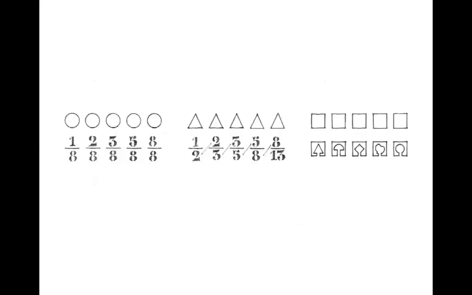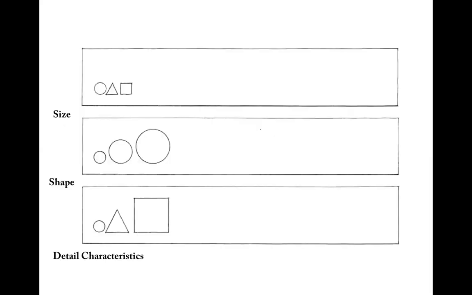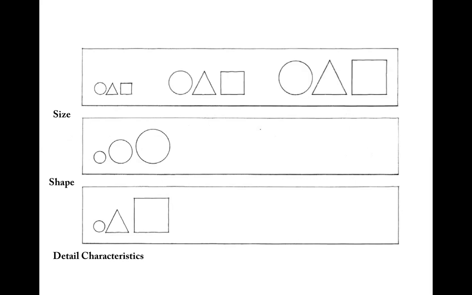The simplest form of repetition is a linear pattern of redundant elements. Elements need not be perfectly identical. However, they are to be grouped in a repetitive fashion. They may merely share a common trait or denominator, allowing each element to be individually unique, yet belong to the same family. So it can be in size, it can be in different shapes, it can also be in detailed characteristics.